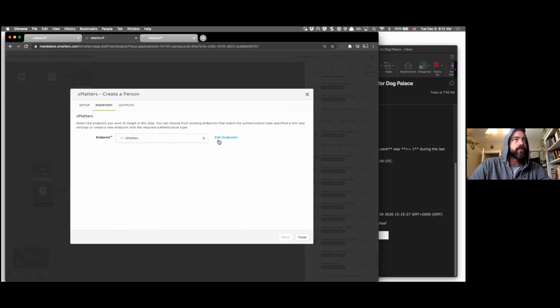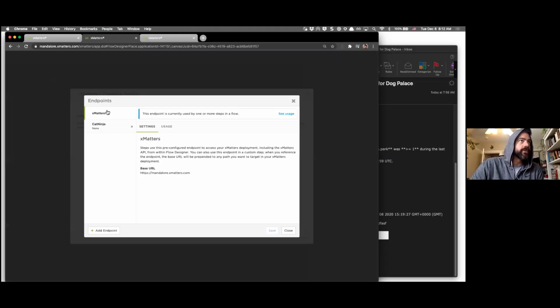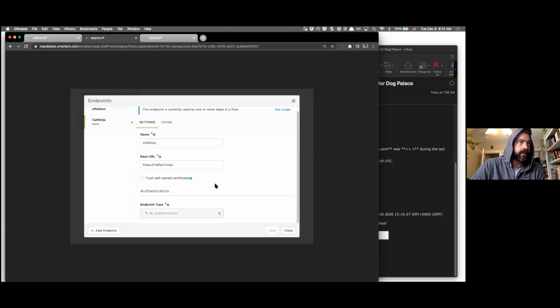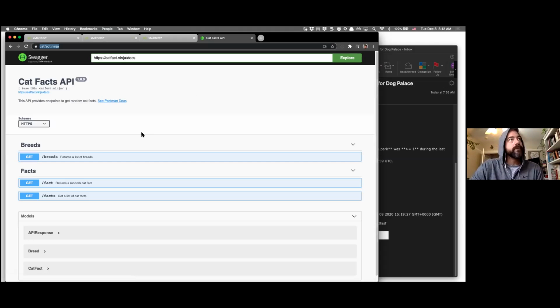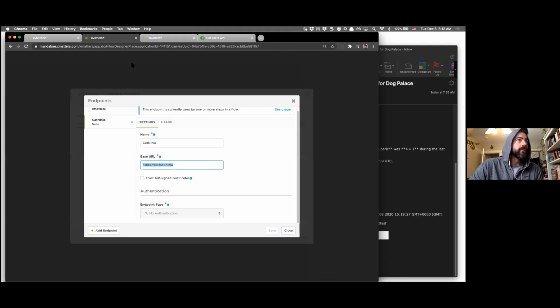The endpoint, this is where the authentication is. You notice in that code, nothing in there actually had my username and password, which is really nice. Keeping passwords in plain text is generally not a good idea, so this allows us to encrypt the credentials into an endpoint. Well, in this case, the xMatters endpoint, but if it were a different endpoint, then we would set the authentication pieces in here. This is one you can see for catfact.ninja. This is the API service that I'm using to retrieve the API call. So pretty cool. Really helpful if you ever need random catfacts.